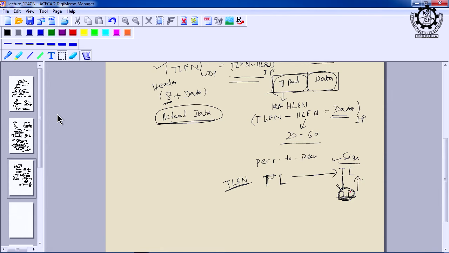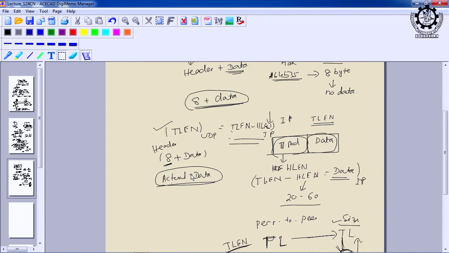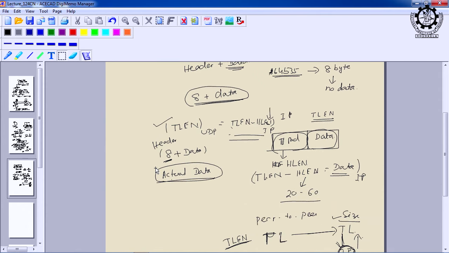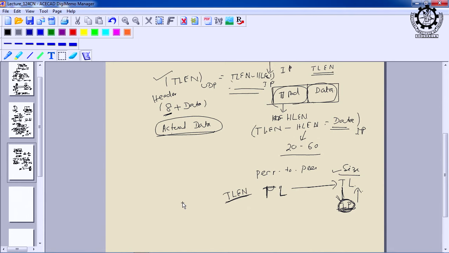To avoid that, you have a T length field in the header information of your UDP datagram, and then you have the checksum. And you know what the role of the checksum is, why the checksum is used? Checksum is used for error checking, right. This is the UDP datagram header, very simple and the easiest one you can remember.